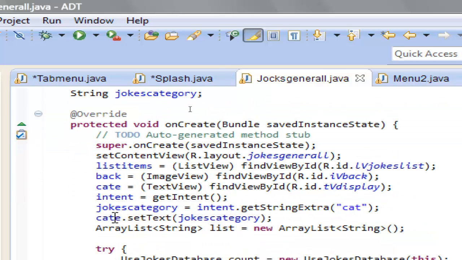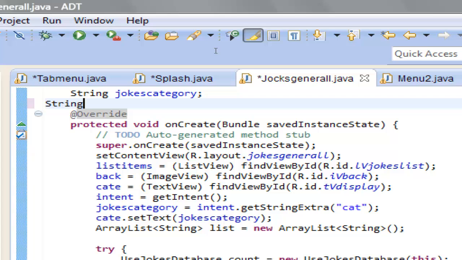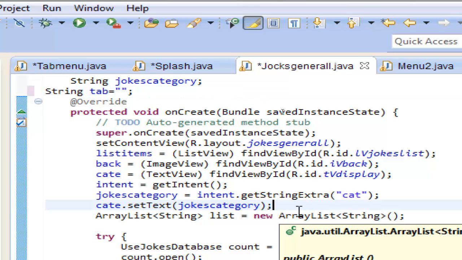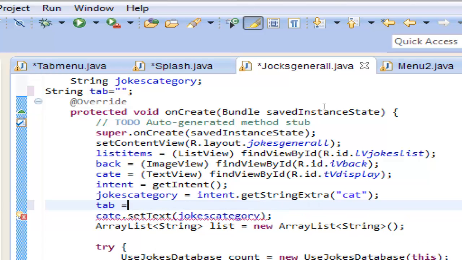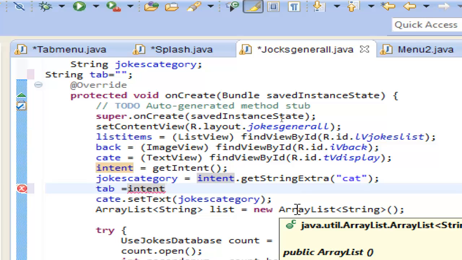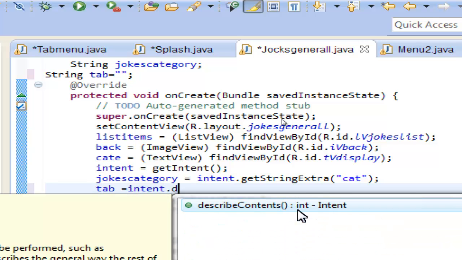We have already set the intent here. We get here the category, so we have to use a new string here for the tab. Equals to null string, and now we can get here tab equals to intent dot getStringExtra.